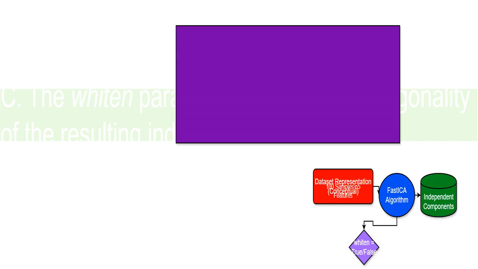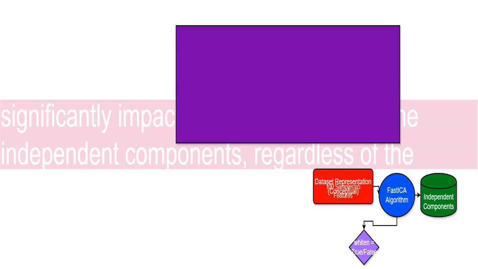The statement is false. Although the whitening process might indirectly influence the orthogonality, meaning that the resulting components are uncorrelated, the primary goal of ICA is statistical independence, not strict orthogonality. FastICA does not guarantee perfectly orthogonal components. This statement is also false. The effect of whitening on the interpretation of the results greatly depends on the specific dataset. In some cases, the impact may be insignificant, while in others it can be substantial.